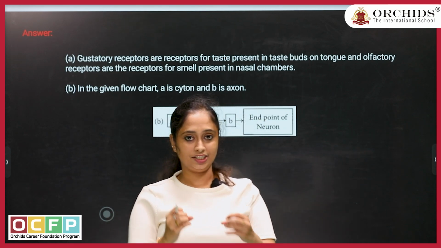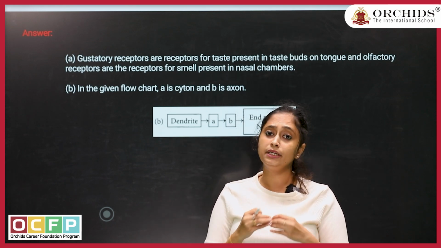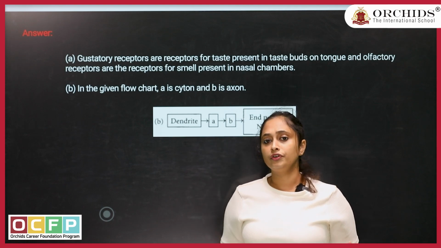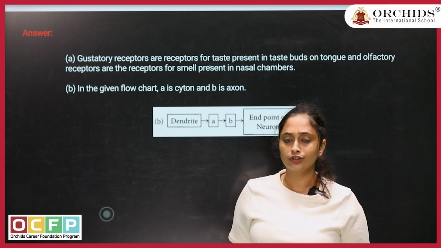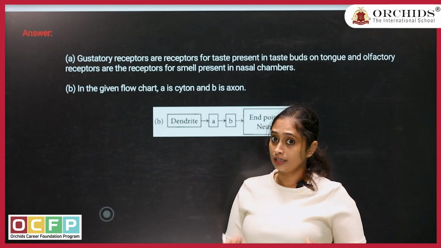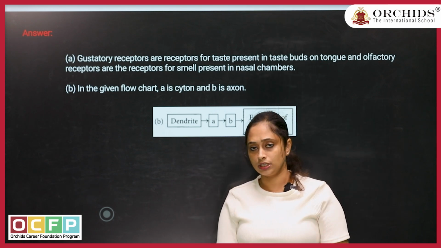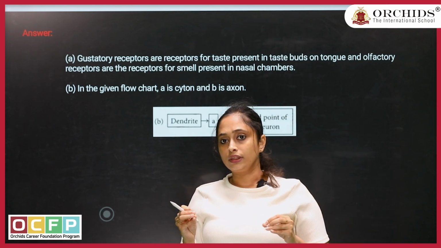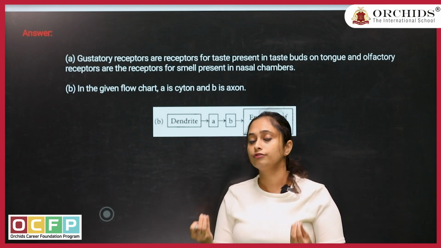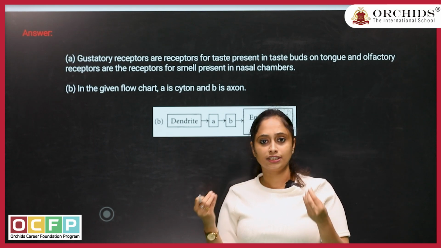I think this session will be very useful for you, so go through all the questions, because these are repeatedly asked questions. Without studying the hormonal area, the neuron part, the nervous system, and the functions of different types of human hormones and plant hormones, don't go for the exam, because they are sure questions. Definitely you can expect a few questions from this chapter, and its total weightage is 6 marks. Again I remind everybody to go through all these topics, mainly from this chapter, and go through the diagrams also, the brain diagram and neuron diagram, and identify the different parts and functions. I think it will help you get the full weightage of 6 marks in your board exam.